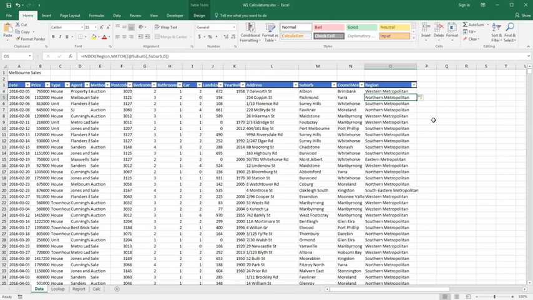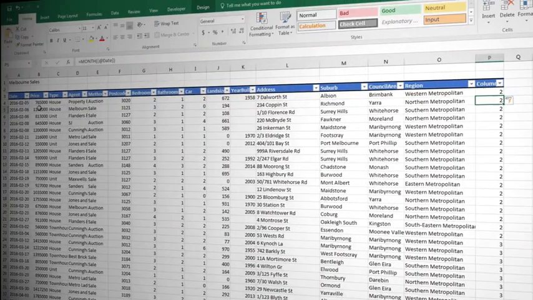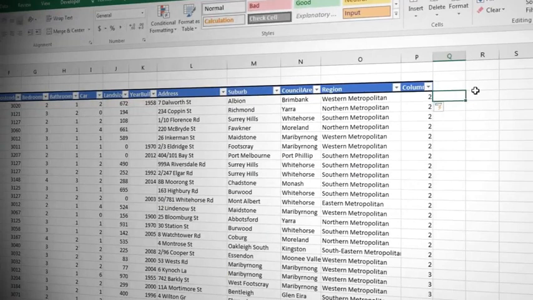Often it is better to use a helper function to break up your calculation rather than having one formula that tries to do everything in one go. So rather than having to constantly work out the month and the year from the date, we're going to add a couple of little helper functions to produce that information for us. So first we need to work out the month for each of the dates. Now for this we're going to use Excel's month function, and what that does is literally return the month number of the specified date. So I'm going to type in equals month, click on the date, press enter, there we go. And then I'm going to do the same for the year.